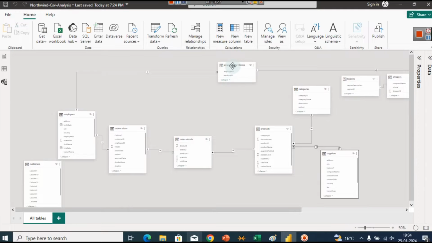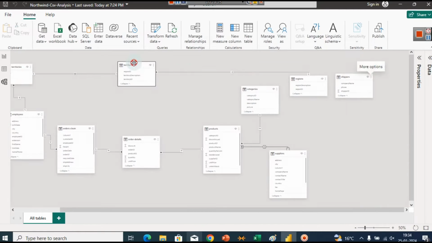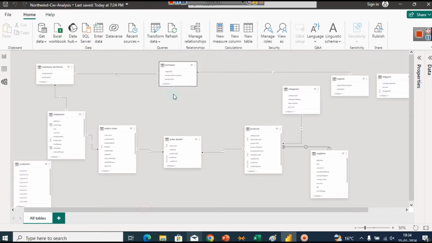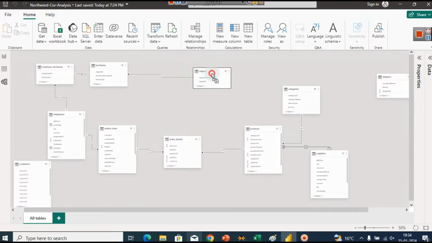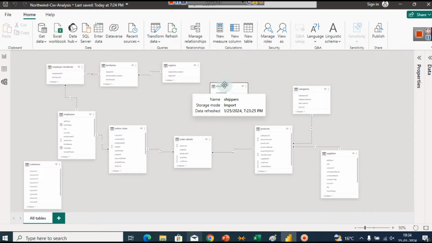With employees, again these are some extra tables, like what are the territories of employees, so with it is connected with employees, and then those territories are connected with employee territories, okay, and then regions are connected. So this way you can see we have a particular diagram here, and shippers somehow is not connected, okay.